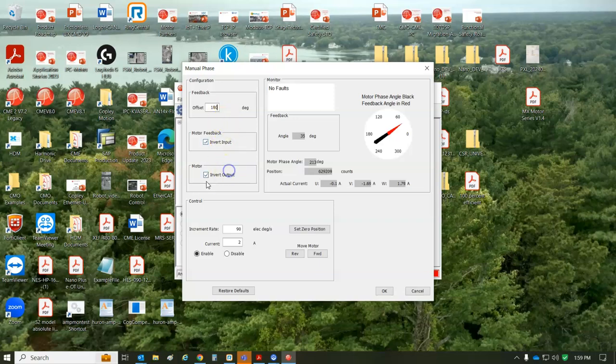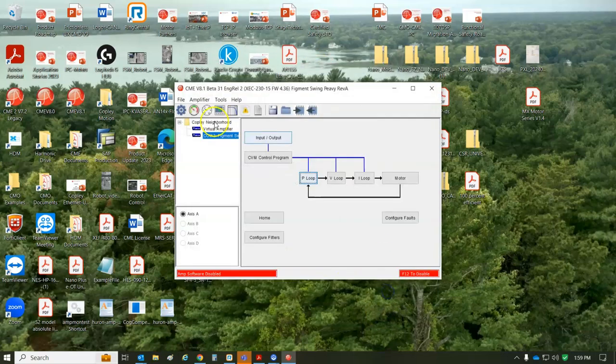And I wanted clockwise, and then I made the counts go up by inverting the motor and then inverting the feedback, and then press the enter key. It's all phased, so phase is good.